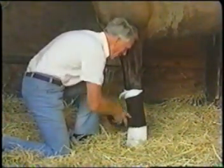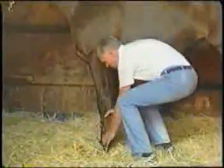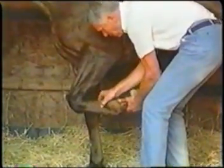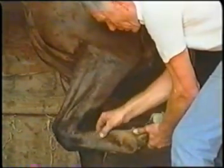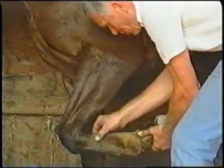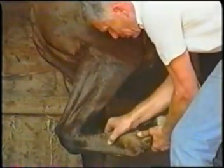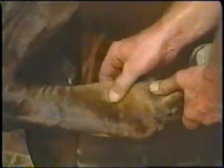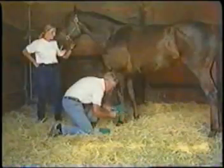Now, the next very important way of trying to prevent adhesions, prevent stagnation of the swelling, and trying to promote normal circulation is to lift the horse's leg up, as I'm doing here, and gently take the tendon or ligament between your fingers and gently massage the swelling up towards the heart. This has two effects. First of all, it will move the swelling, prevent it from hardening, and secondly, almost as important, it will prevent the formation of adhesions. It will prevent the blood and the lymph and the swelling from hardening and becoming organized and gluing the tissues together. This can be done as often as once every hour. If you really care for your horse and you want him to get well quickly, you can do this once an hour, gently, not to irritate the horse.